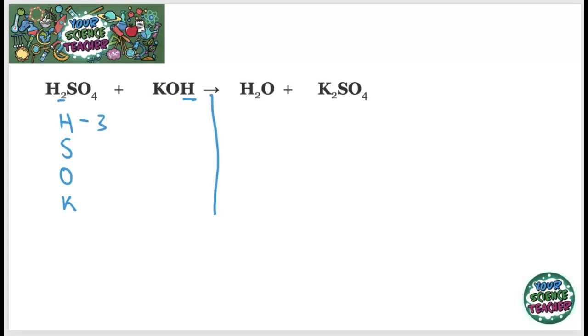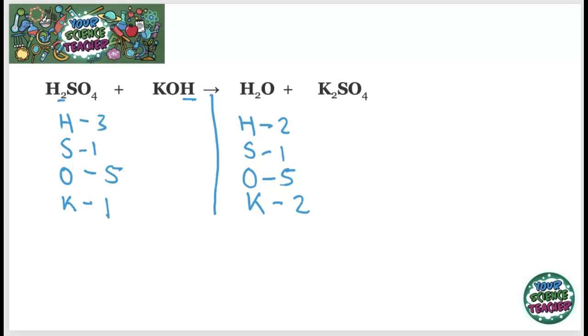My sulfurs, I've only got 1 sulfur on this side of the equation, and I have 5 oxygens. In terms of potassium, I only have 1. And then I do exactly the same on this side of my reaction as well. So I'm going to always have the same elements on each side. Never in a reaction will you have different. And let's count up what I have this time. So this side of the equation, I only have 2 hydrogens. I have 1 sulfur. I have 5 oxygens. And this time I have 2 potassiums.